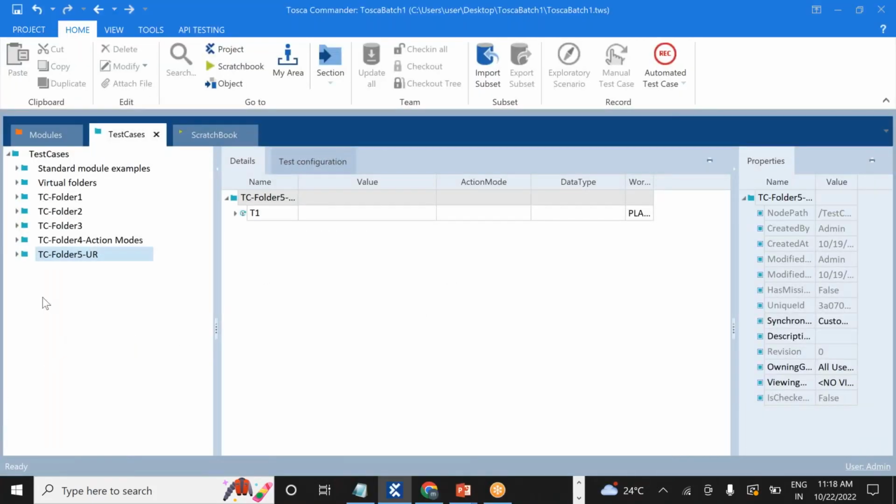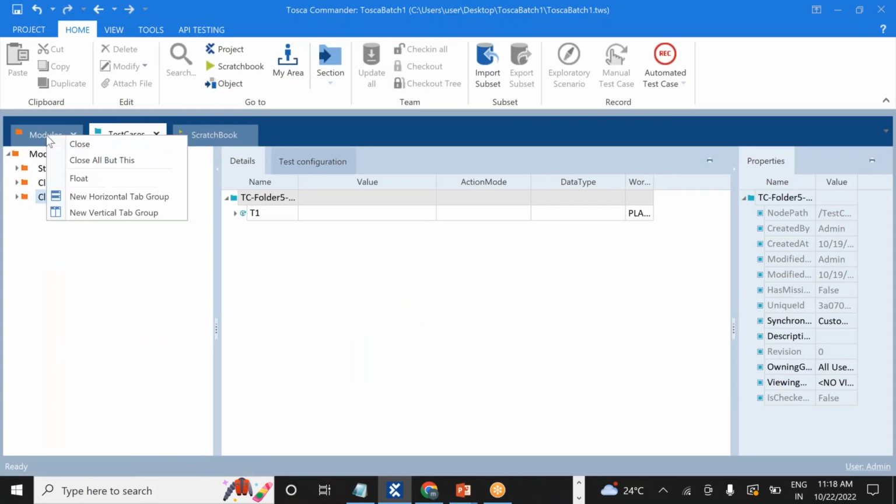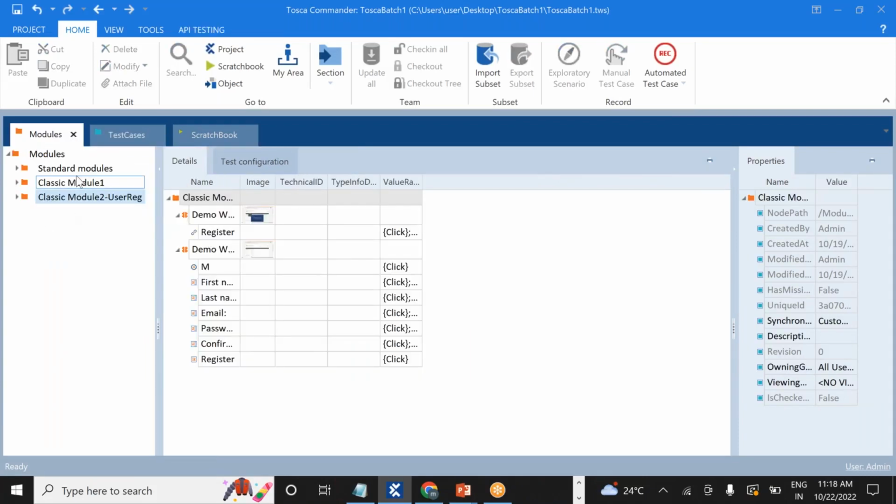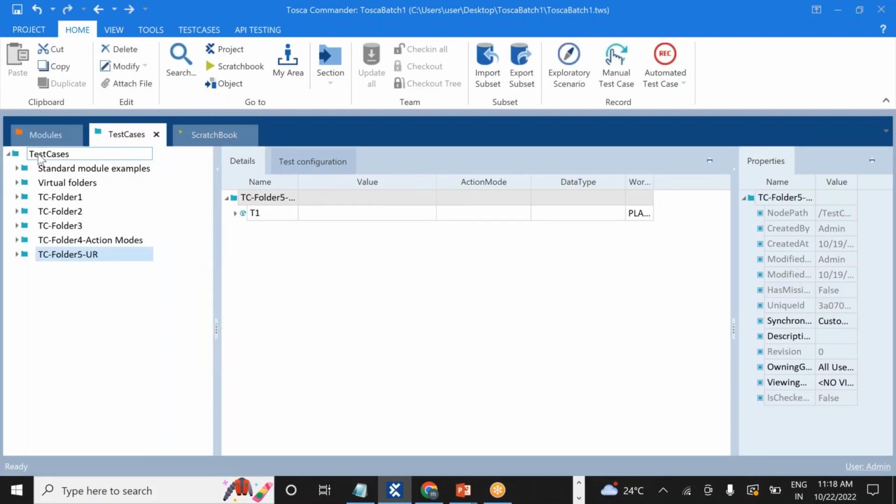First, I am going to create one folder. I'll name it Reusable Test Block.